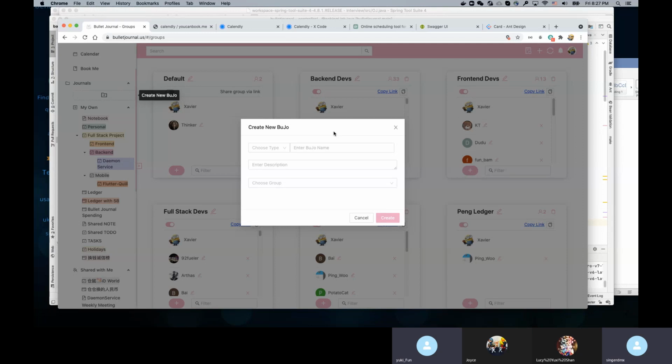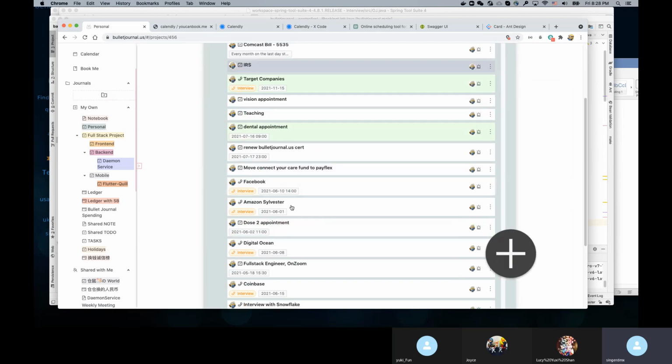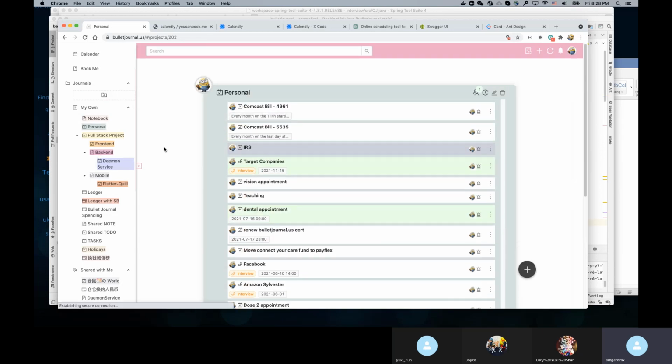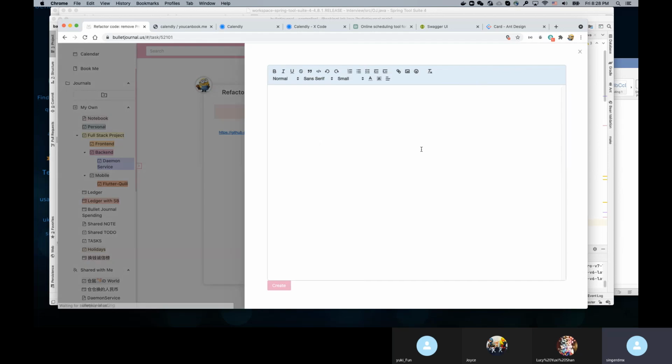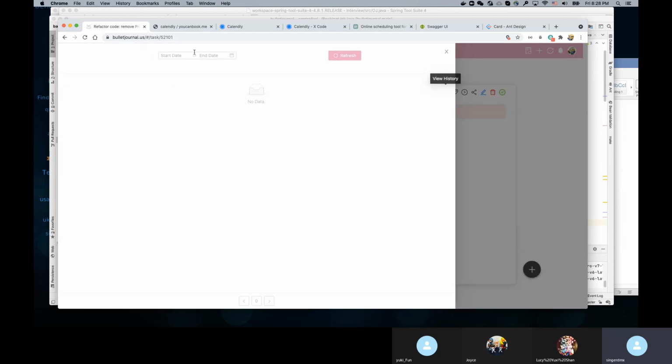I think the dialogue is too small. What I mean, the dialogue right now has limited width. Maybe we can use a drawer like what you just did. Give me a sec. Let's see if we have something like this. This is a drawer, right? Or history, so this is a drawer. I think a drawer looks better on the left side because it makes things bigger. So I will go with the drawer.